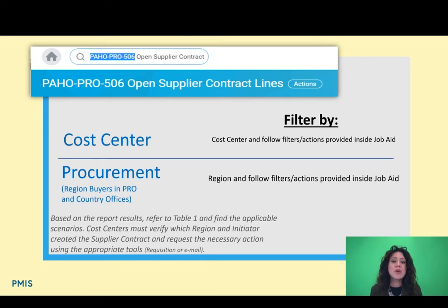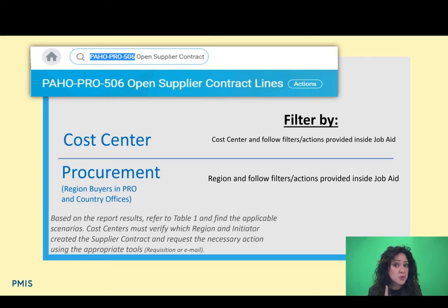Procurement needs to filter by its own region, and again follow the filters and actions provided inside the job aid. Once you run the report and get the results, you need to refer to table 1. You remember those scenarios for program and non-program budget? You need to check in each one of them and take the necessary action.